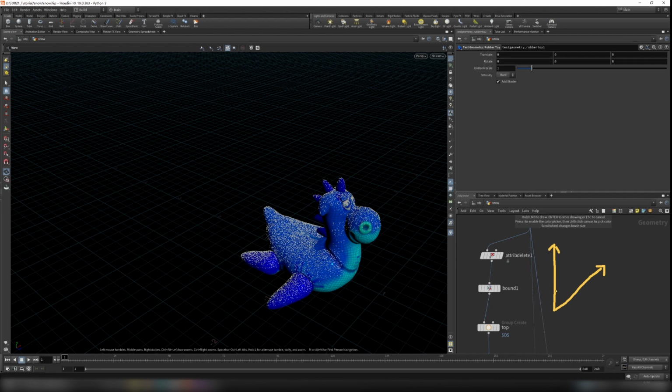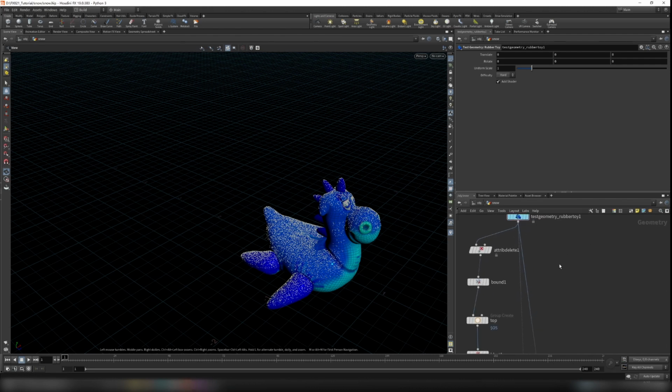So the angle between these two vectors, if they are small, then the dot product will be positive and will be bigger. If the angle between them is perpendicular, then the dot product will be 0. The larger the angle, if it's very large, then it's going to be negative. Okay, so that's the basic principle of it.